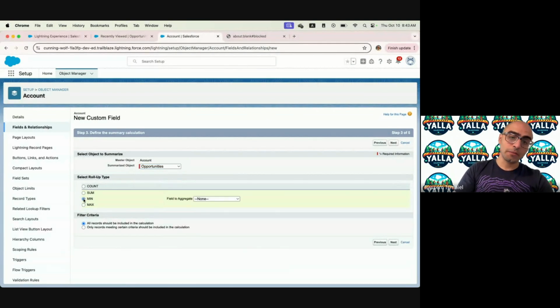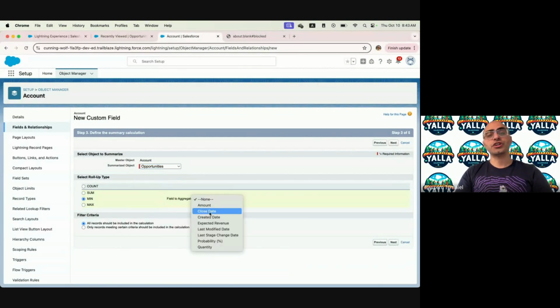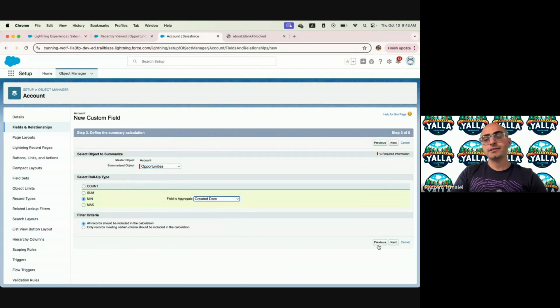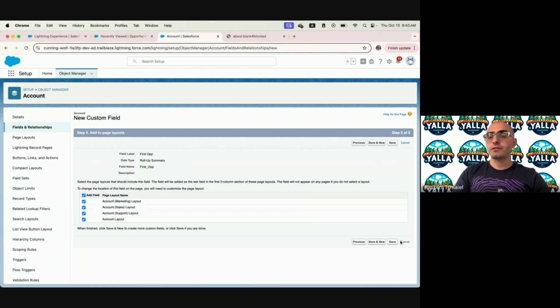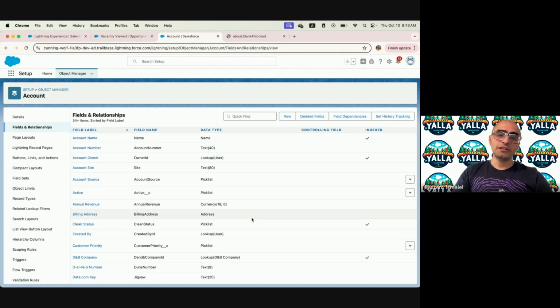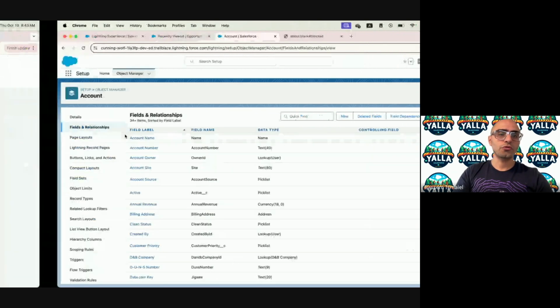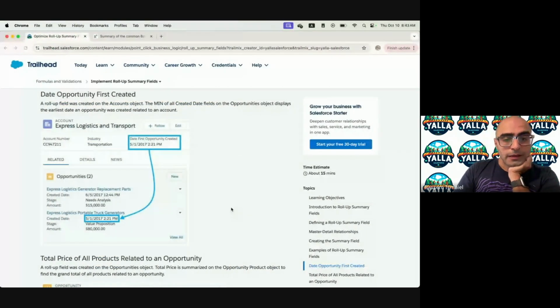First means it's a minimum, and I need to have the created date. So minimum, the first created date for the opportunities related to this specific account. So this is another field we did. All of that is declarative using the mouse without the need to write any code, and Salesforce is going to do the magic for you automatically. Any questions?